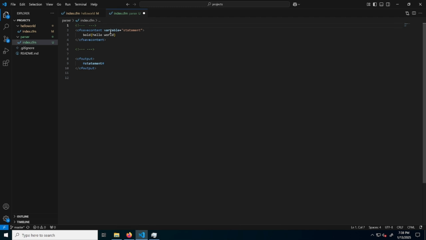So right here, we're defining our statement. Right here, what we want to do is generate our output. And then down here, we're actually outputting our output.